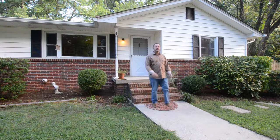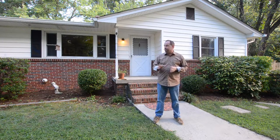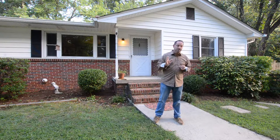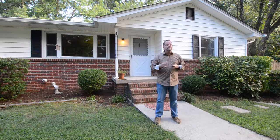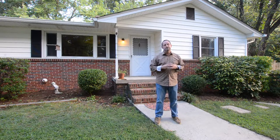Afternoon, ladies and gentlemen. Today we are at 9 Deanwood Circle here in Biltmore Village. Wonderful 1959, two-bedroom, two-bath home, close to 1,400 square feet in size. Don't let the two bedrooms scare you off. There's an additional living room area behind the main living room that could be converted into another bedroom. You're looking at city water and sewer here, so there's absolutely no issue with being able to add that on.